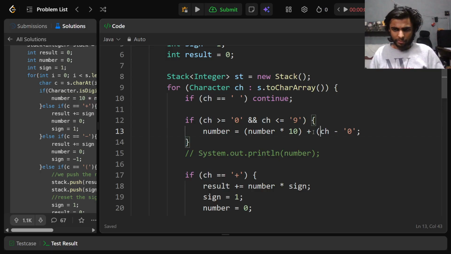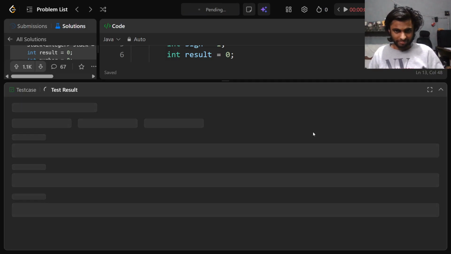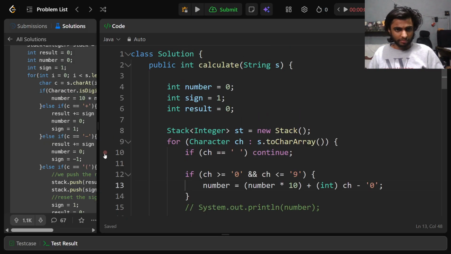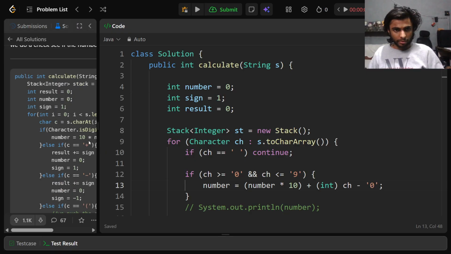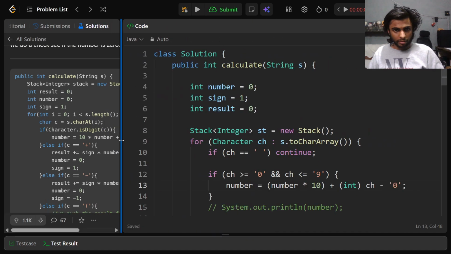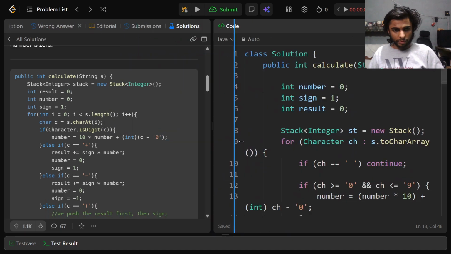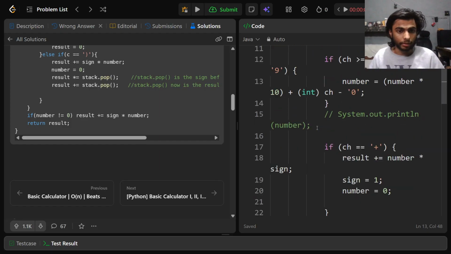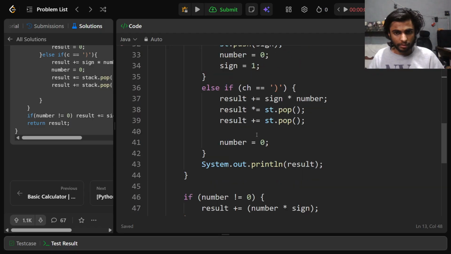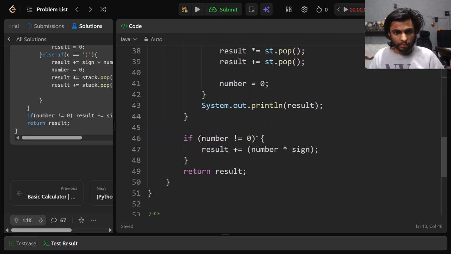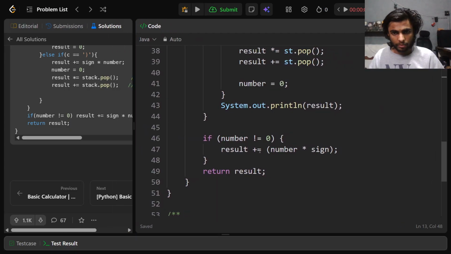It's not failing because of this, right? Yeah, that's too nice. Pretty sure why that's still failing. Number is not equal to 0 plus 0. It's not failing because of this parentheses, right?